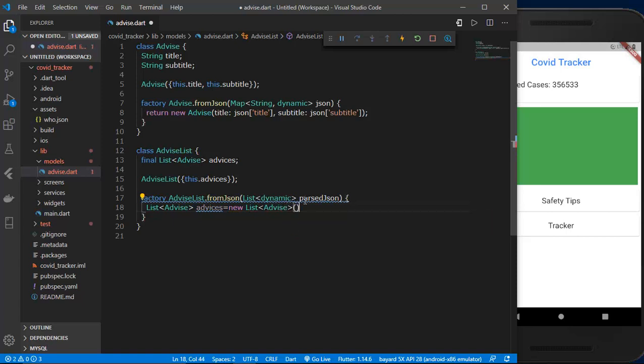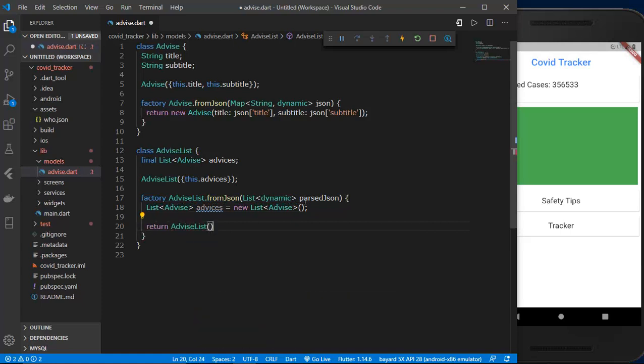Okay, so that's it. I have actually declared a new list called advices. It is not returning a new list, but I've declared here a new list named advices, and then it is going to return an advice list now.